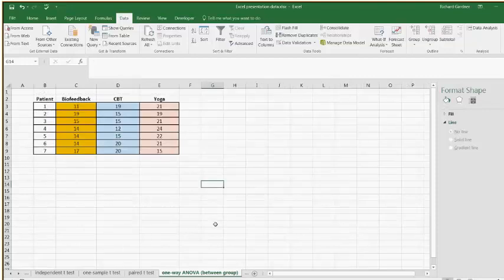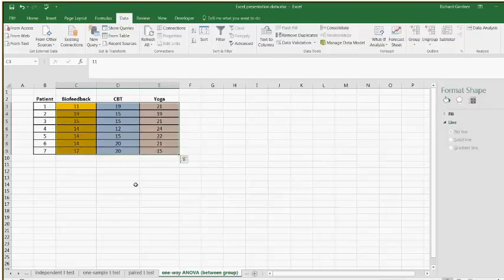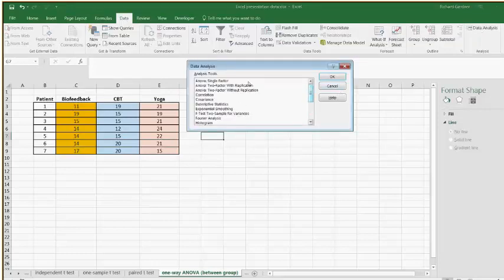So we're going to run a one-way ANOVA to see if there's a significant difference in, let's call these stress scores, between the three different treatment types. First group gets biofeedback. These guys get, what is it, comprehensive behavioral therapy something, and the last guys get yoga. So let's run a one-way ANOVA to see if there's a significant difference between the means for biofeedback, CBT, and yoga. So we're going to go to Data again, Data Analysis, and ANOVA single factor.